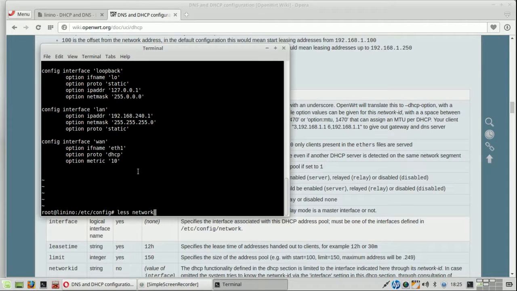No, I'm doing it wrong, because less is just showing. I should use VI. The hash means that I'm root, as you can see here, and root means full control. And don't be mistaken, full control also means you can ruin it all, and completely ruin. So I need to be careful on this.